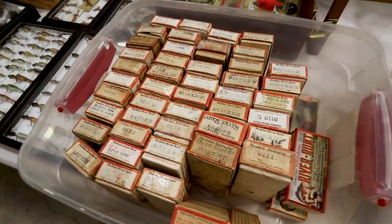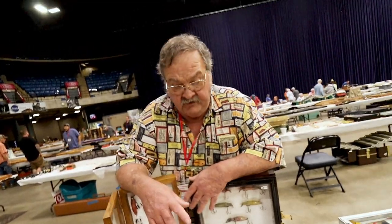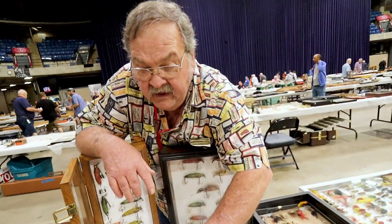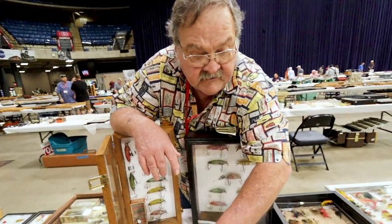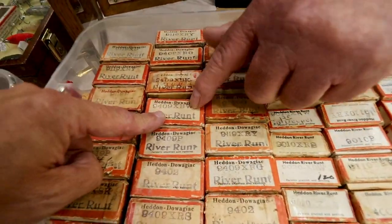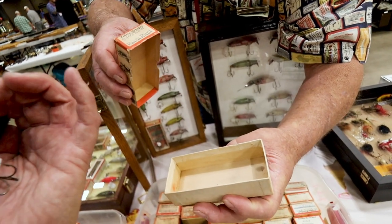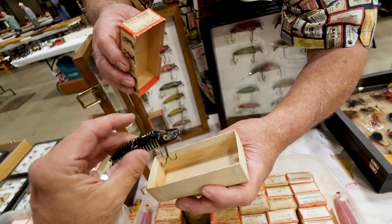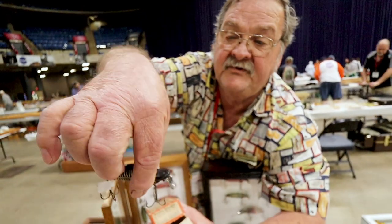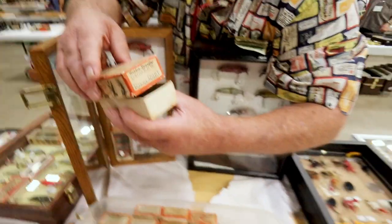If you like Black Shore, I'd get me a Black Shore and I'll give you one. We'll do it right. Black Shore is XBY. That's the black and white. That's a floater — when you stop it, it'll sit down kind of like this and look like a wounded minnow, and then bass come up and jump it when you fish it. That one's going to come with me. How about $20? That'd be fine. Thank you.